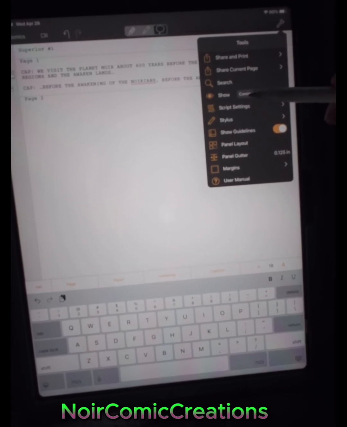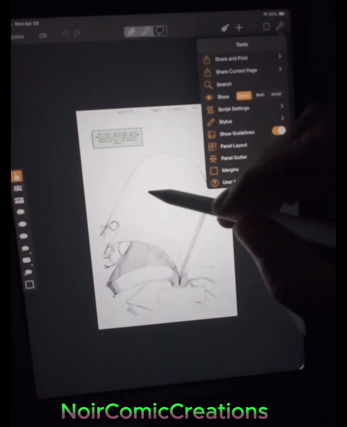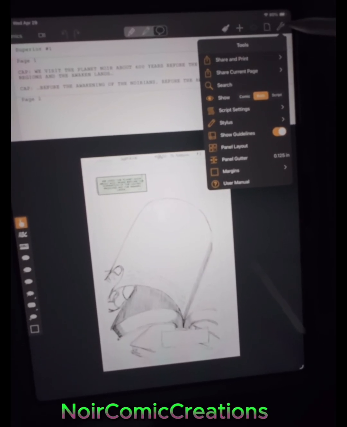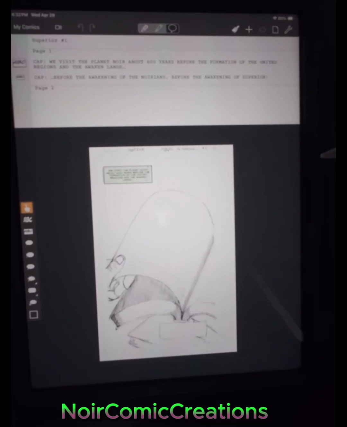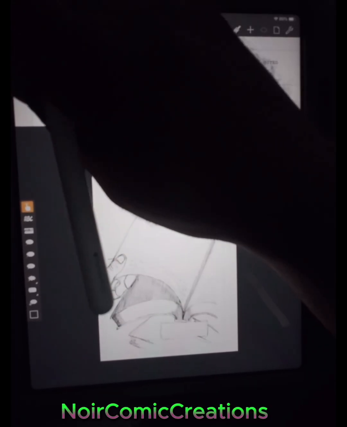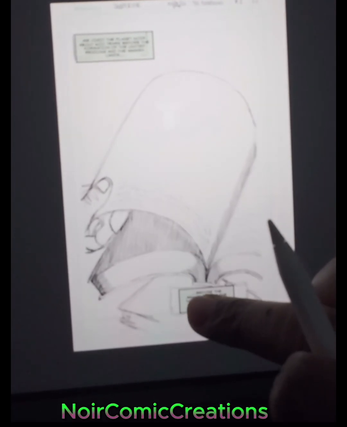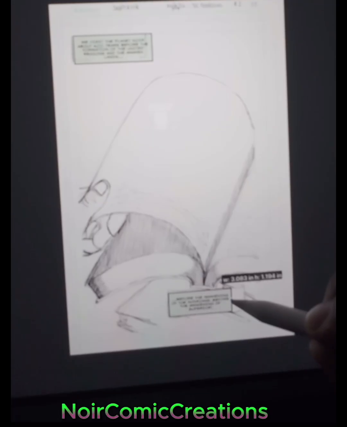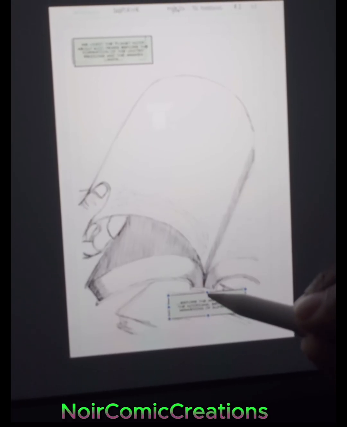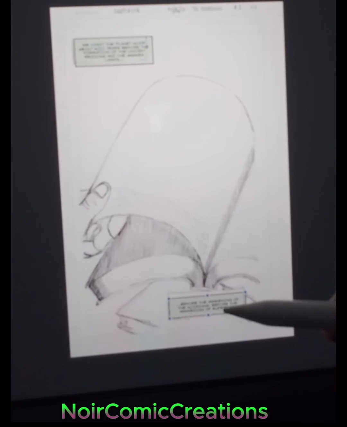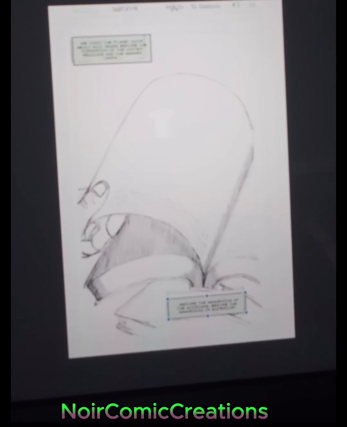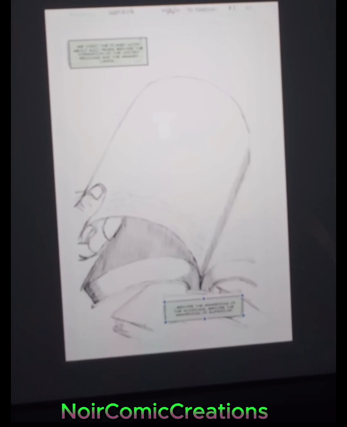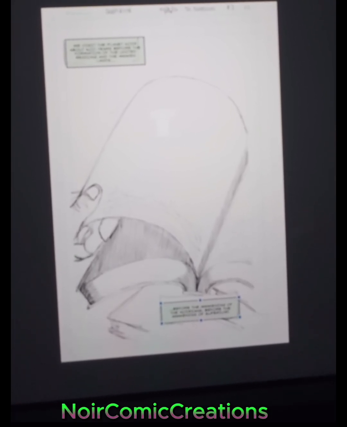See, that's the script. This is the comic page, page 1. So I'm working on both. So you hit both. That way it pulls the script up with your comic page. And now what I want to do is import that in here. Let's spread that out some. And this is where I wanted to put the second caption in here.